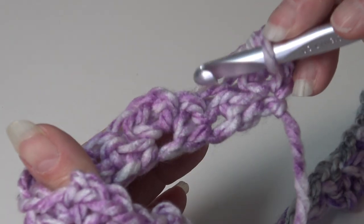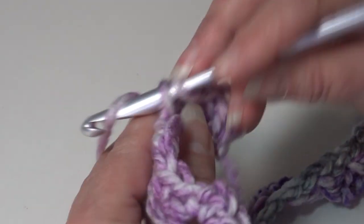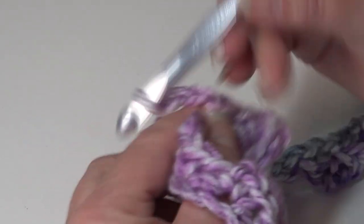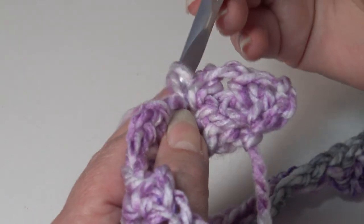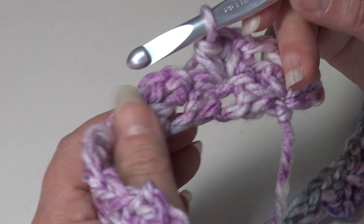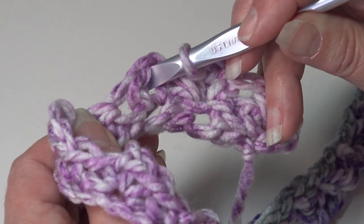Insert into that next single crochet. Work a single crochet. Chain two. Insert back into that single crochet and work a single crochet. Your little shell stitch is made. You're going to jump over to the next chain two space of that next shell.